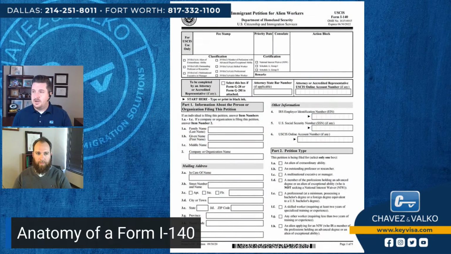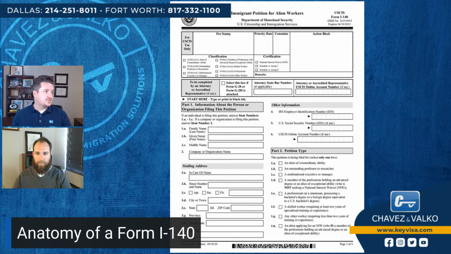Again, all of this is going through USCIS now, right? All of our steps up until now were with the Department of Labor, and now we're going to USCIS. So we're actually going to look a little bit at the Form I-140 itself. Talk about that a little bit. It's relatively straightforward, but I think there's a couple of things here we can point out.